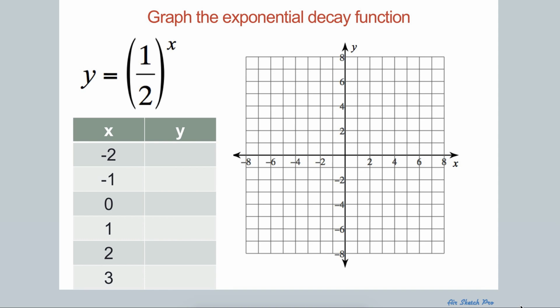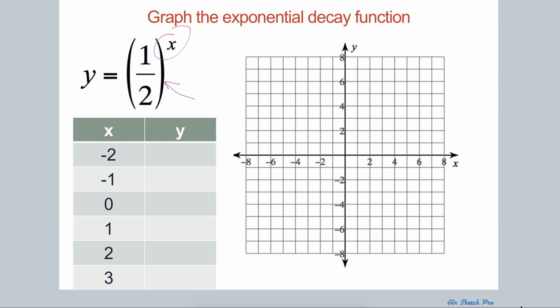Okay, so now we're going to talk about exponential decay. So with exponential decay, same thing where we want the variable in the exponent, but in this case, we call this the base of the exponent. So if the base of the exponent is between 0 and 1, meaning it's a fraction, right, that's where we're going to get exponential decay.